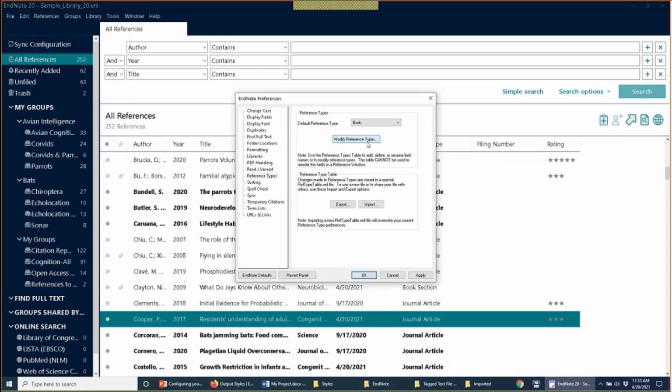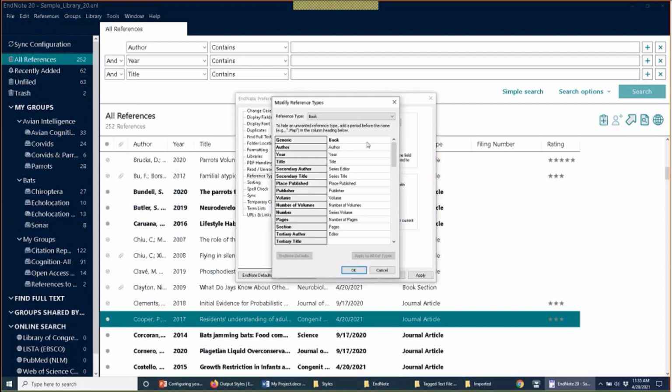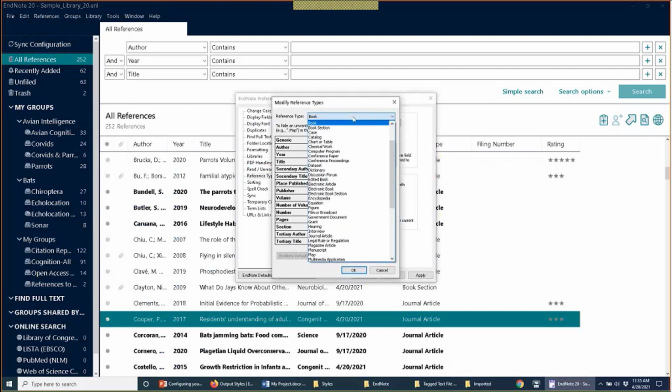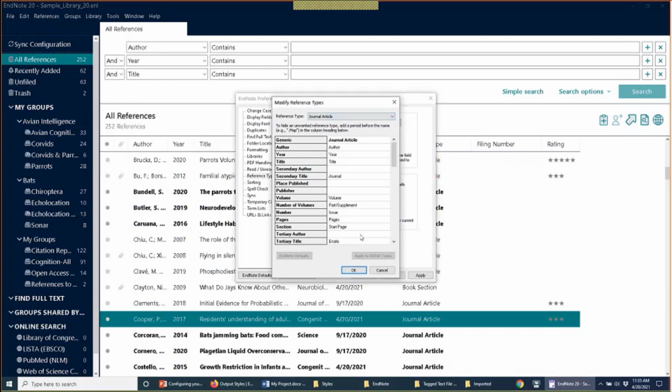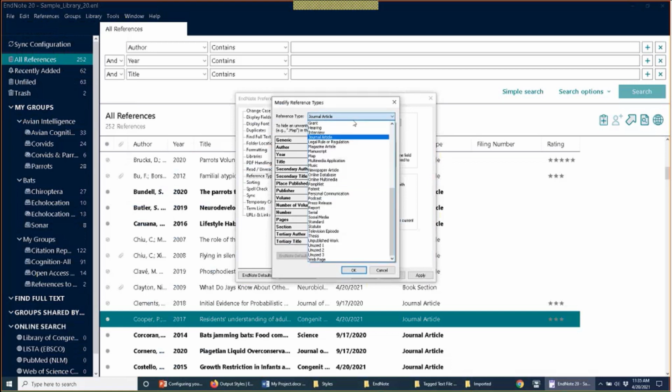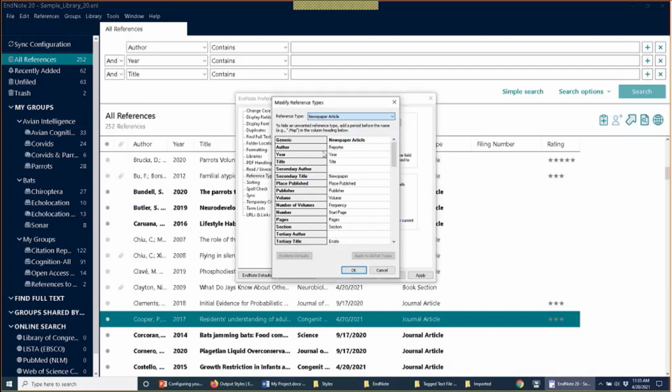Now this, like I was describing when we were covering the agenda items, if you click Modify Reference Types, is where you can define your various reference types. You see that each reference type is linked to the generic reference type and the generic fields that exist in EndNote itself. But let's change from book back to journal article. Depending on the reference type that you select, some of these field labels may be a little bit different than other reference types. So for journal article, we see that secondary title is actually labeled as the journal field. If I change to newspaper article instead, we see that the author field is actually called reporter, because that's a little bit more appropriate for this type of reference that I might be adding to my library.